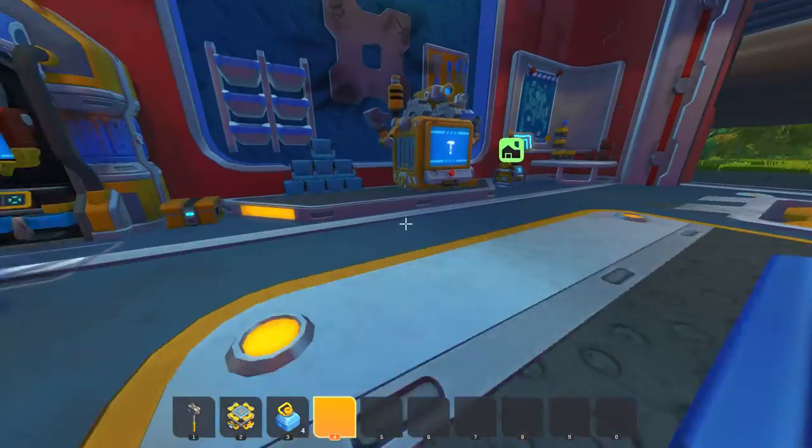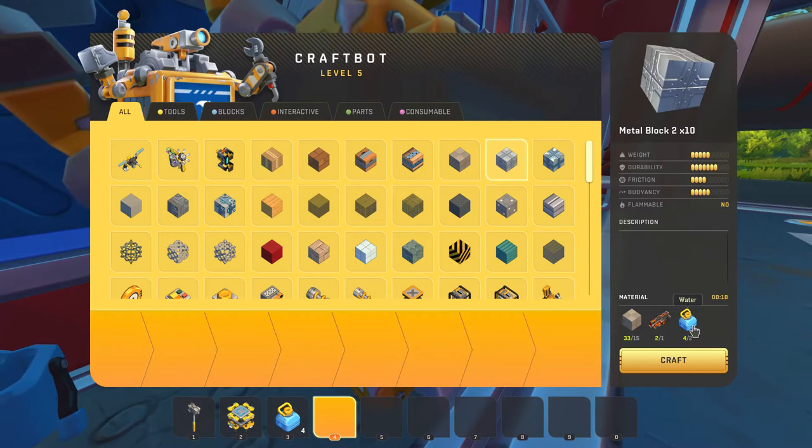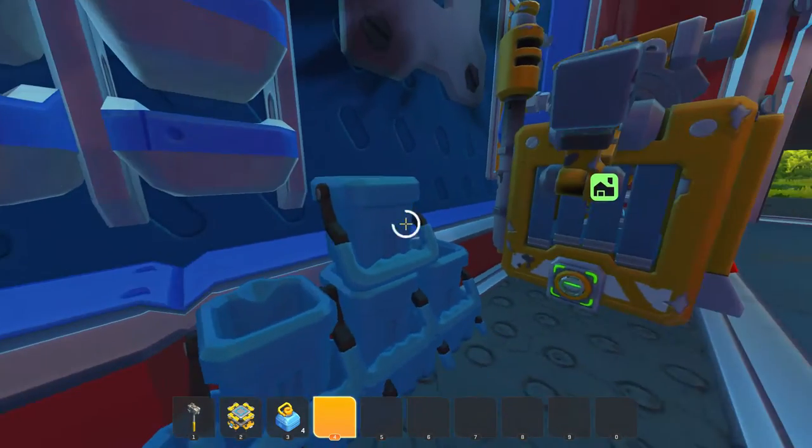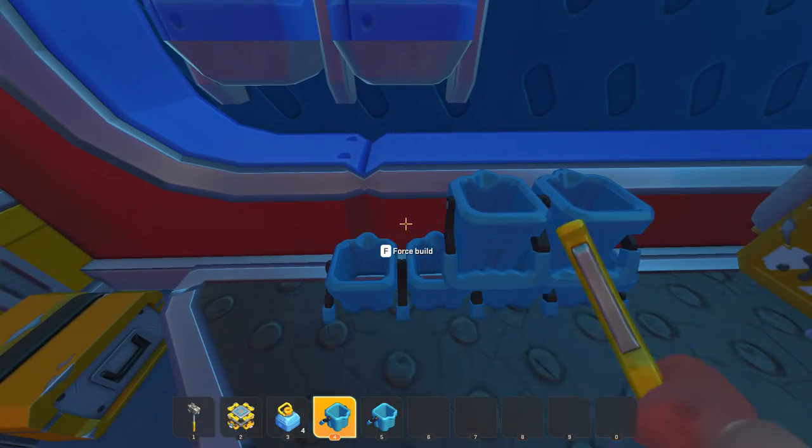So, what do we need? Okay, in order to craft that, we need 3 ember. I know it says 1, I'm gonna get 3. How much is that? Okay. We'll get 3. And then 2 more water. So, get crafting 2 more water.